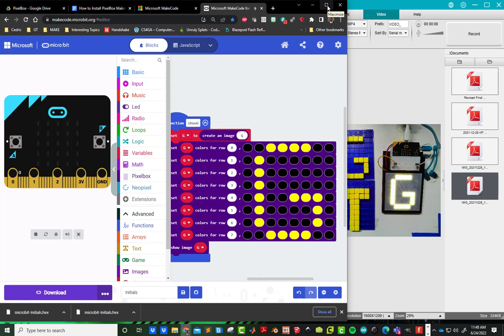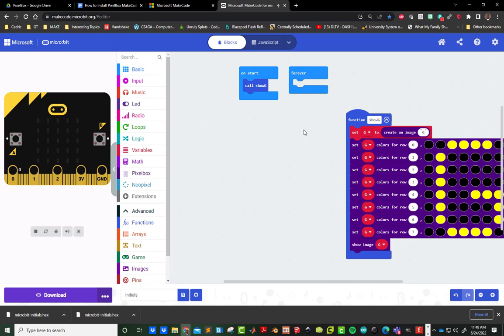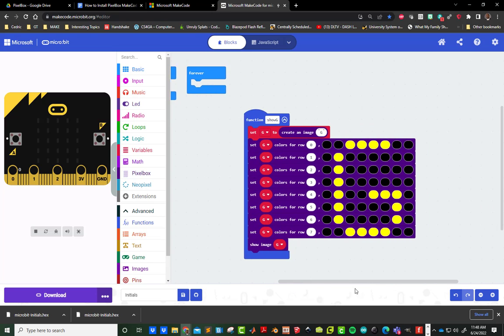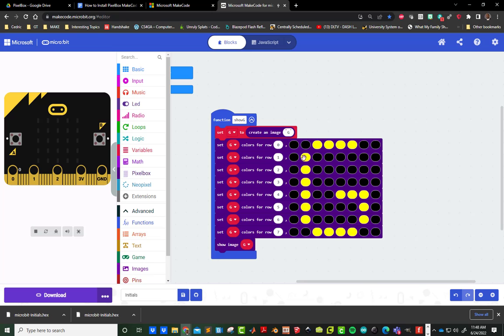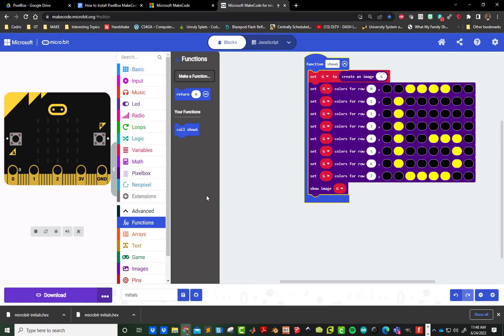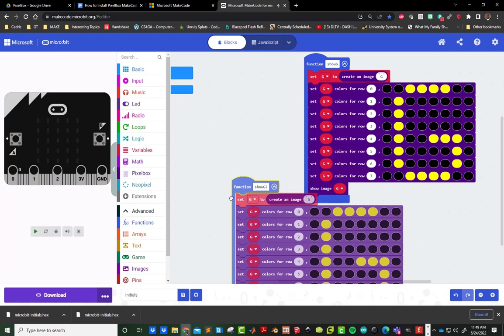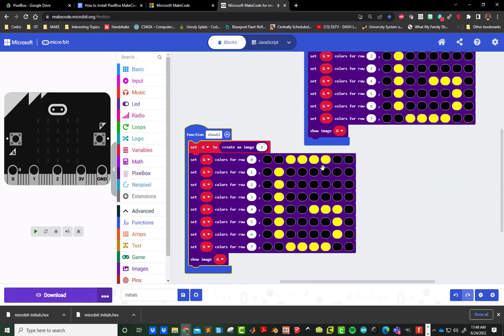Using the same techniques I used in video 3, I think. Let me take some time and do the T, and then that'll give us another character to play with, right? So if I want to do the T, I could start all over with function, create a new function, and do that whole thing. Or I could click this function block here, right click, hit duplicate, and it will duplicate all this for me. Now I have to go through and change the names, but at least I don't have to reassemble this whole thing.